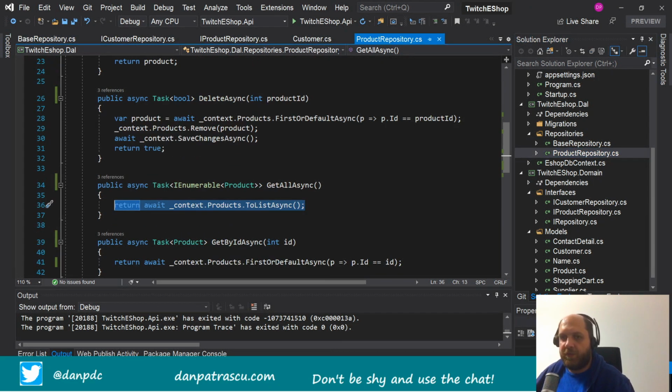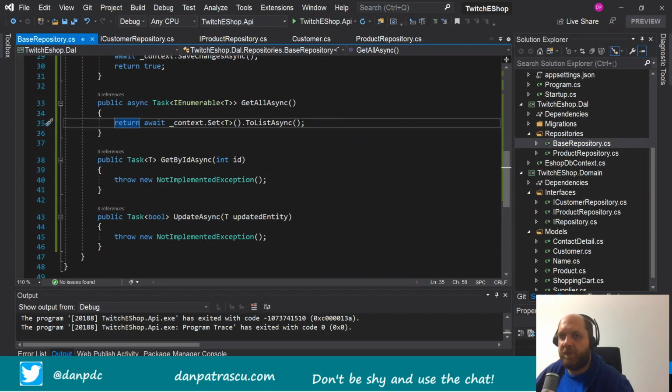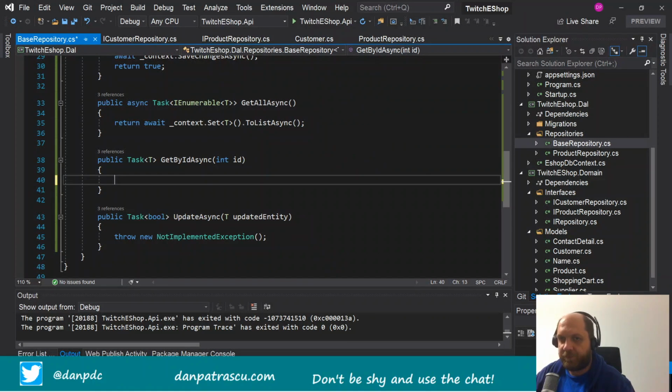Let's go to the product repository and see how this is implemented here, and we can go here at the base repository and see exactly how we want to implement it.